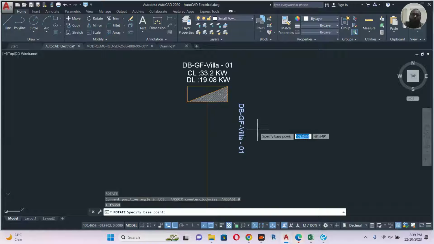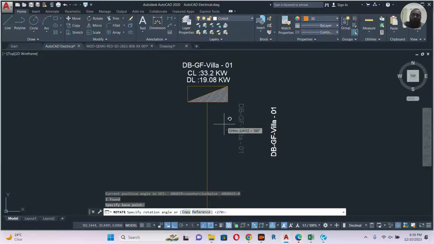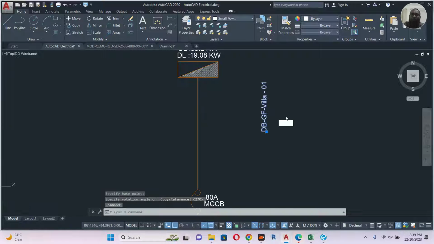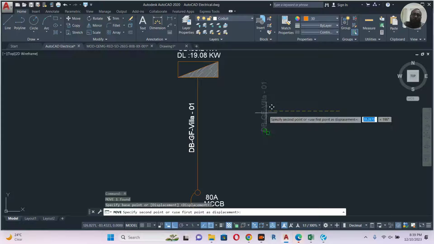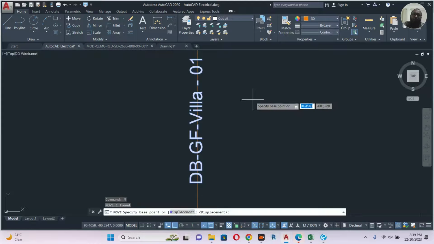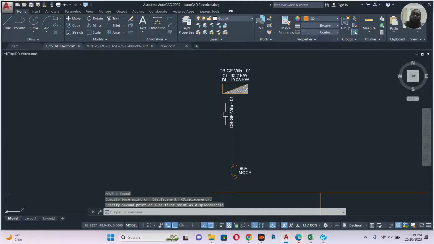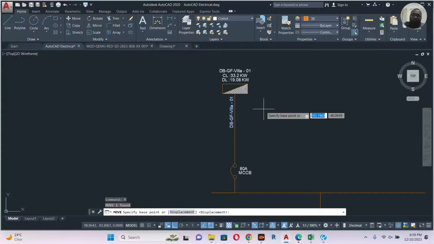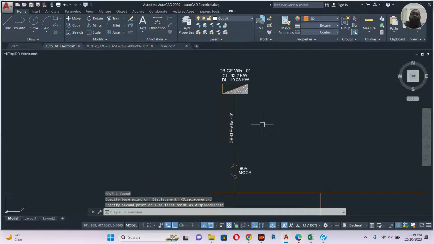If you don't understand 100%, no problem, but try to understand minimum 50%, because normally the draftsman or the engineers do not have to draw this, because it will already come in the IFC drawing from the designer.